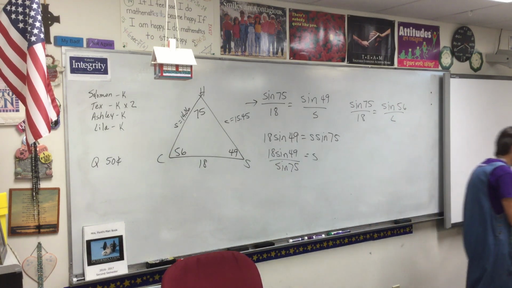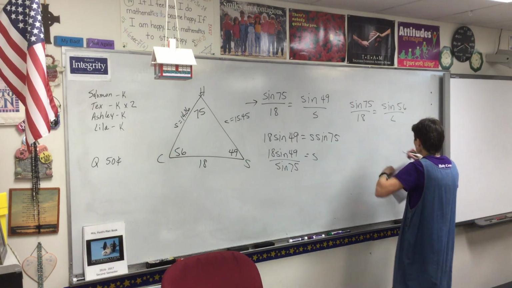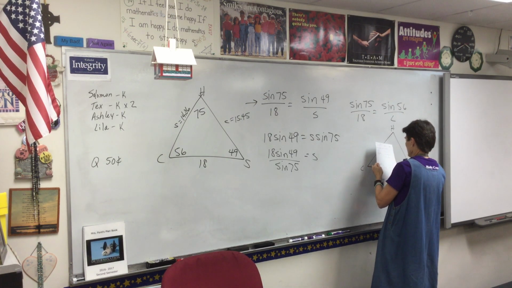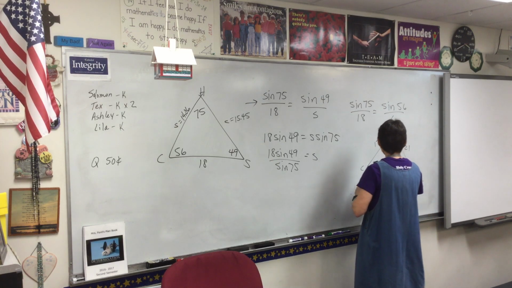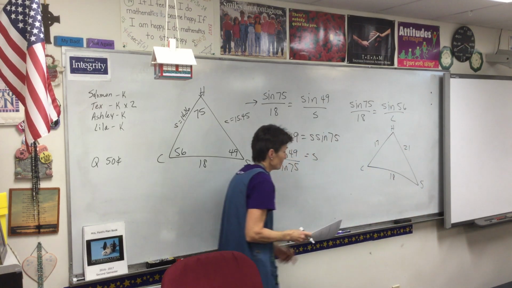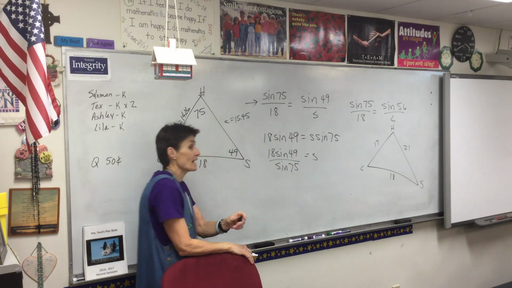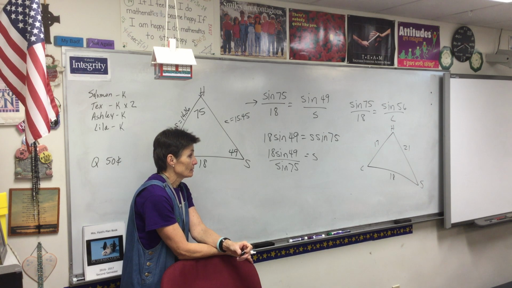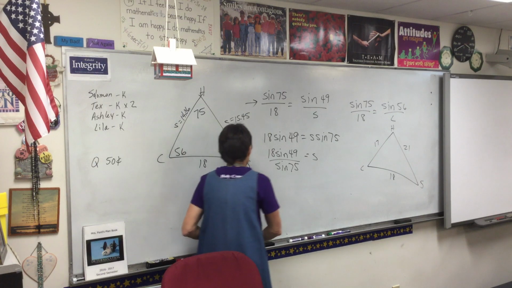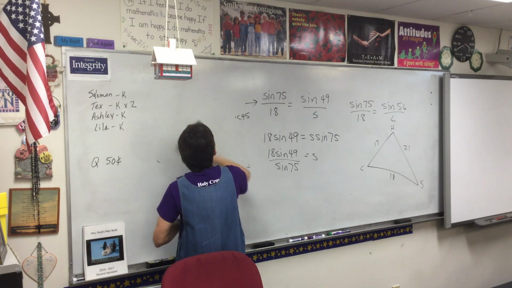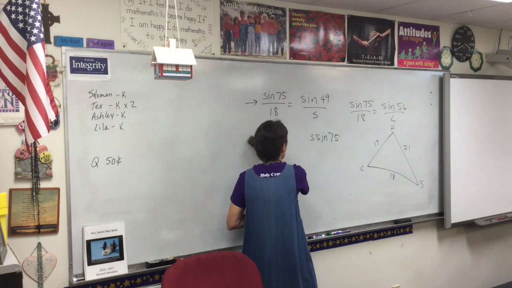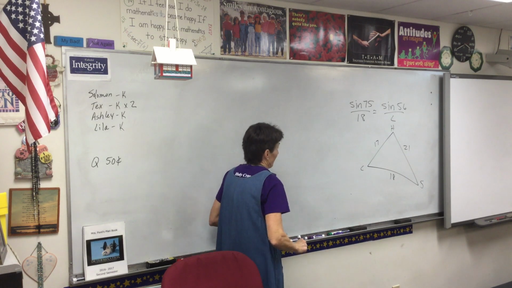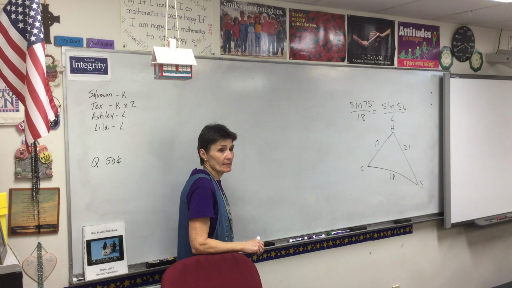Next. Kind of the same thing, only it's different. We're still solving the triangle, but this time we have to find all of the angles, right? Okay, so here we go. Always law of sines or law of cosines to find the sides of a triangle or the angles of a triangle. What do you think would be appropriate in this one? It's going to have to be cosines, isn't it?